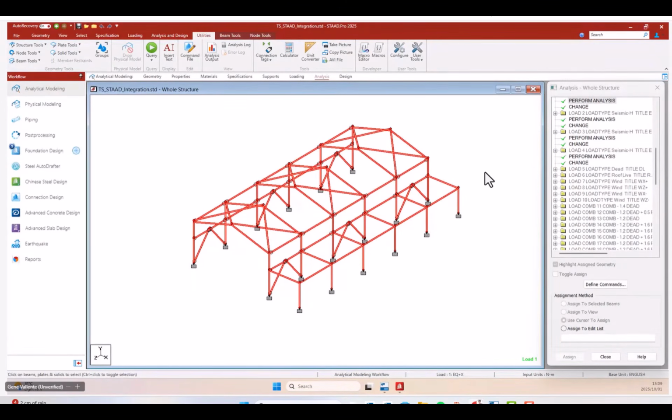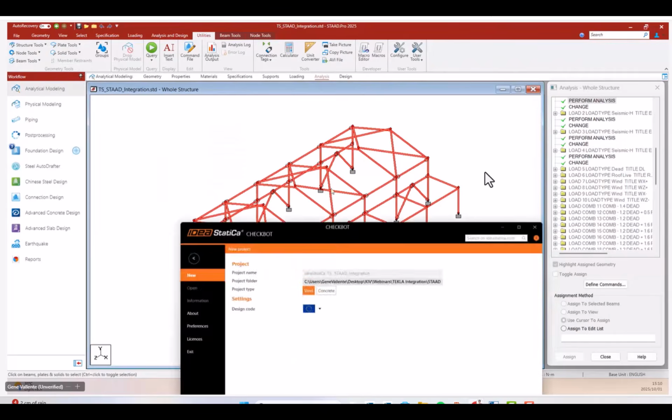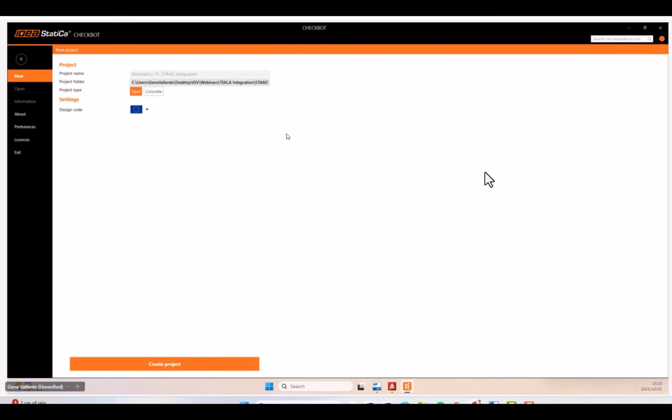Okay, here it is. So it opens the Checkbot application from IDEA Statica.